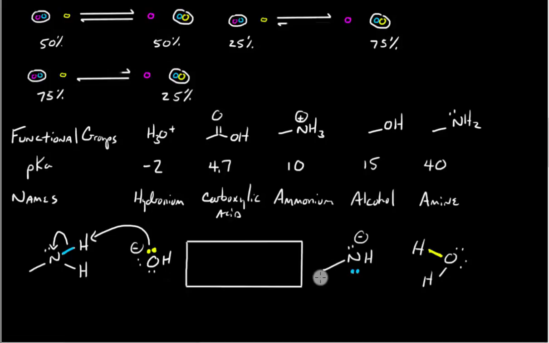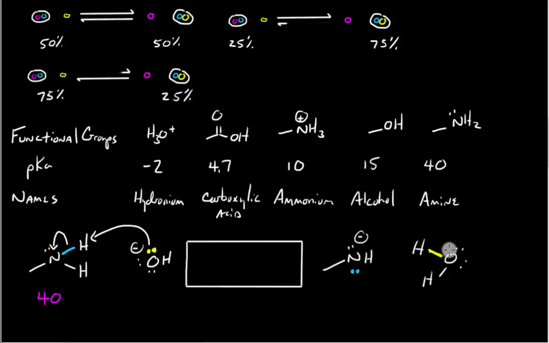Okay, so now that we've drawn out the mechanism going to the right, we can actually predict which side of the equilibrium will be favored just by using pKa's. Okay, so the pKa's that we're going to want to use are going to be the pKa's for the acid on the respective side of the equation. So between these two, the amine is acting as the acid. So we're going to use that pKa in our process. So this one was 40.